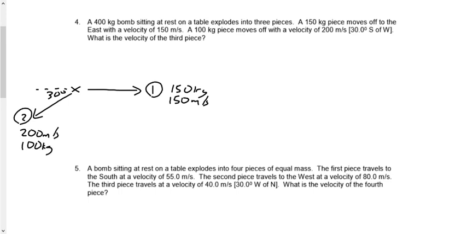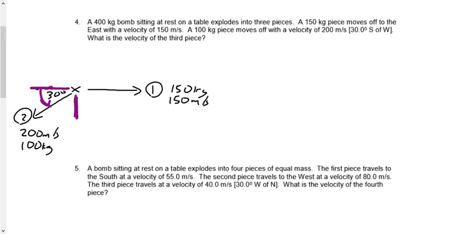Now, some people get mixed up a little bit as to the south of west, west of south thing. Draw it out the way you think it should be drawn, and then just check your drawing. Is that south of west or is that west of south? Well, I measured this angle from which axis? There's a west axis here and there's a south axis here. Did I measure the 30 degrees from the west or from the south? From the west. And then from the west, I went south. South from west, or south of west. So the way that I drew that is correct.